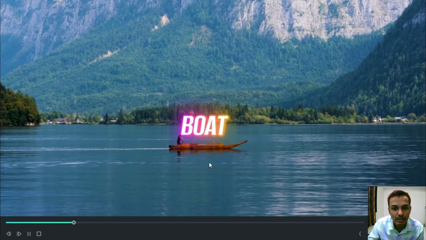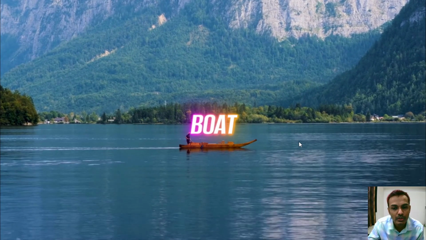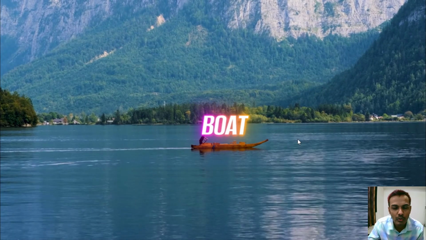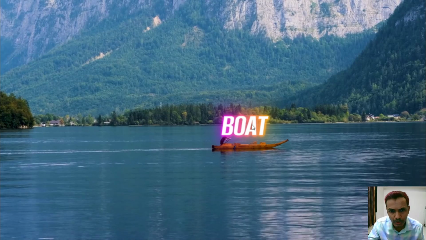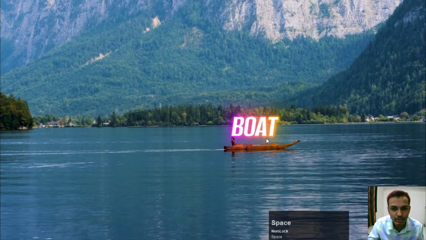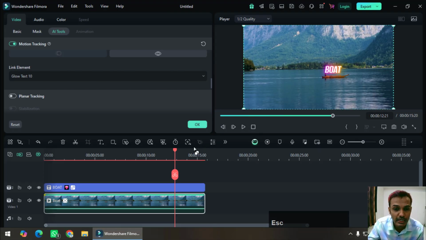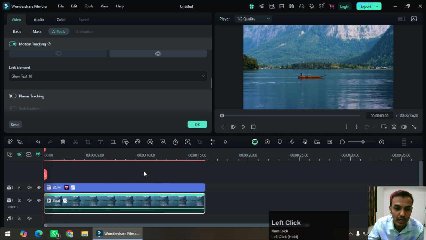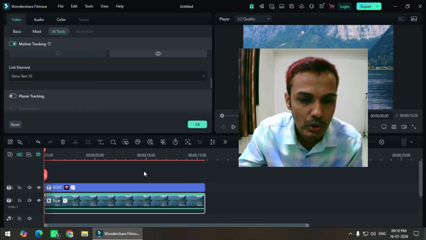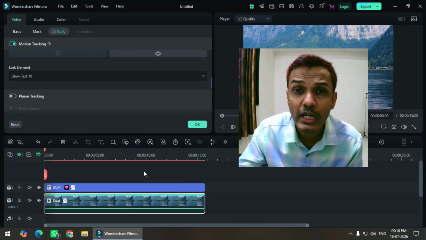This is tracking the boat as it goes, and similarly you can always use a shape instead of this text. Or if you have a logo, you can always import your logo and track the object with your logo as well, your brand logo. That doesn't really matter. So that's it for this video.